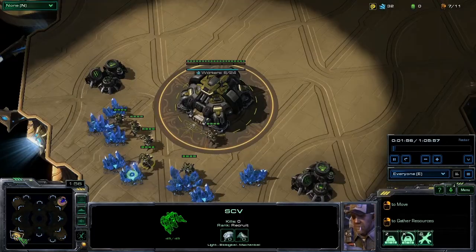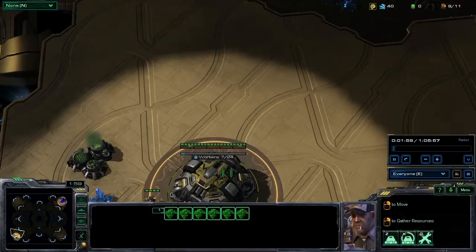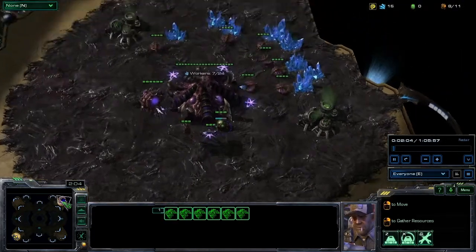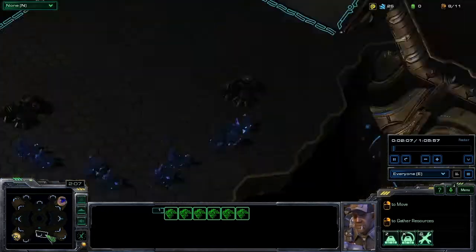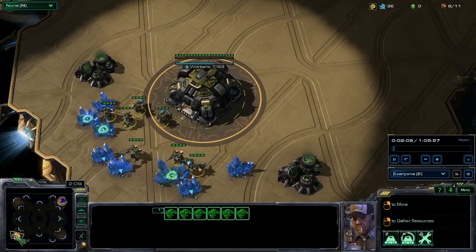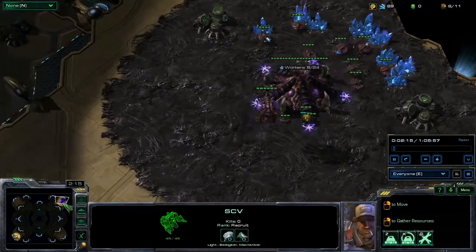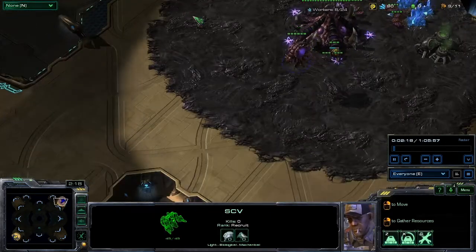Now, I gotta say, I really like Star Station. Well, I like it now that it's forced cross spawns only. Before, yeah, spawning right next to a Zerg, not great. Just get destroyed right away by the roach push. But with the cross spawns, we get to see a much more macro game.